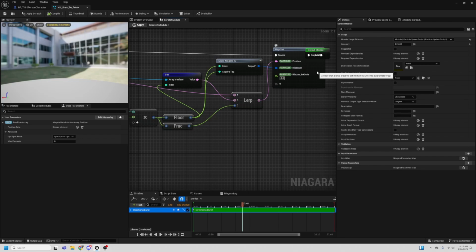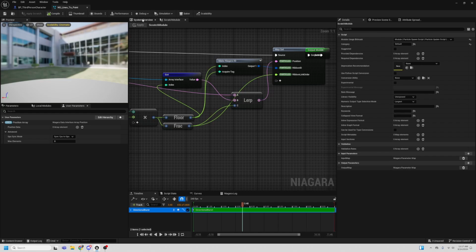So, you know, two particles might have an ID of ribbon 0, so they're on ribbon 0. Another two particles might have an ID of ribbon 3, say, and they're on ribbon 3, and they don't connect between each other. And then ribbon link order is, in this given ribbon set, what order are the particles linked in. So we can just use the frac number here really quickly. We can apply that.